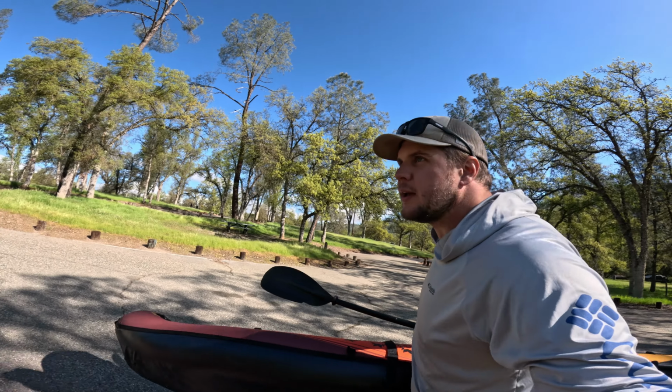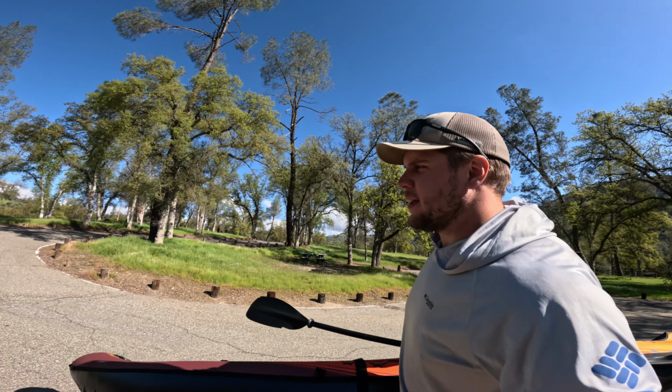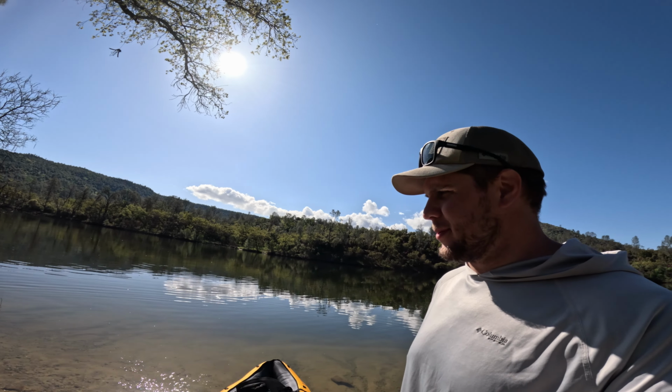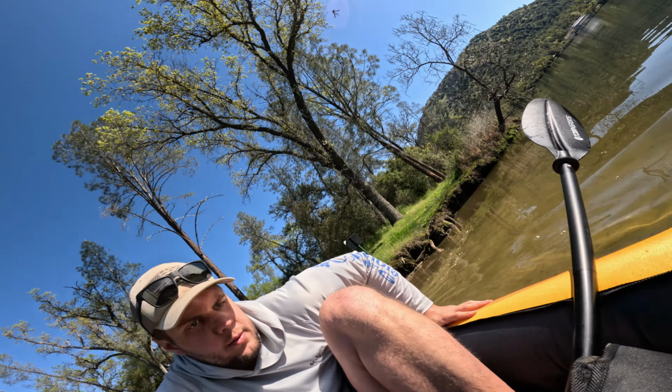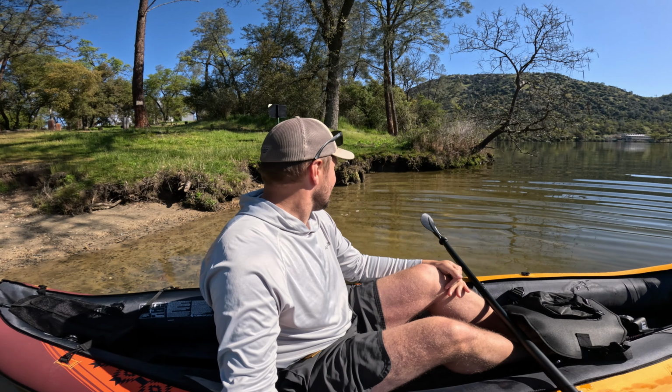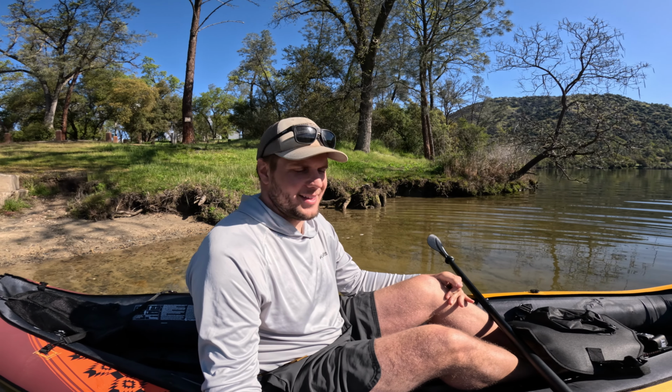Okay, round two. Just pumped up the canoe a little bit more. So hopefully I'm not folding this thing in half again. Live and learn from yesterday though. I can't believe I paddled 3 miles or so with this thing about folded in half. Already I could just tell a huge difference. Kicking myself. Gosh. It's like 100 times better.